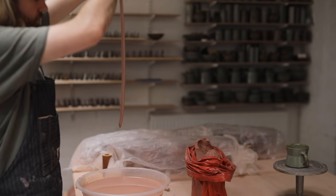Once the handles have been attached, I wrap the mugs up tightly with plastic and seal both ends. This lets the handles dry out very slowly, and it means the two components, one being the leather-hard mug and the other the soft handle, have time to acclimatise to one another, and this is what prevents a majority of the cracks forming around the joins.